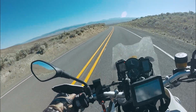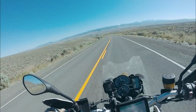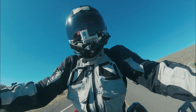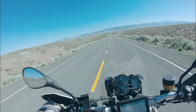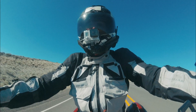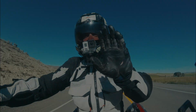So we'll find out what we get. But yeah, it is definitely a windy morning. You got to be a little on your toes because it gusts sometimes. The hard part about video is that it is really hard to show what gusty wind is like on video. You can't really see it, and the sagebrush is so stiff and prickly it doesn't really move all that much. That is the story for this morning. So we will get going, start covering some ground, show some riding, show some scenery, and we'll get going.